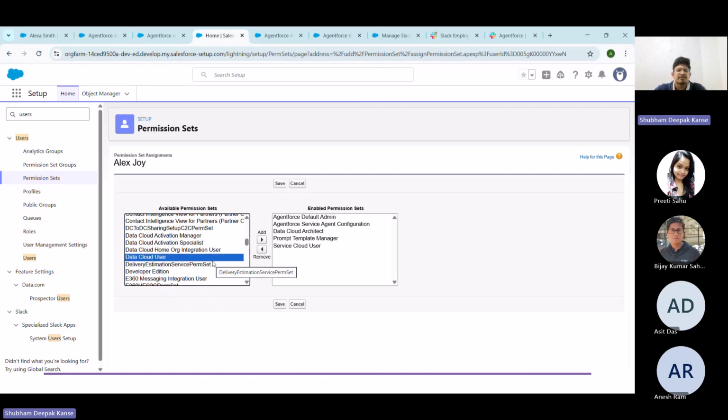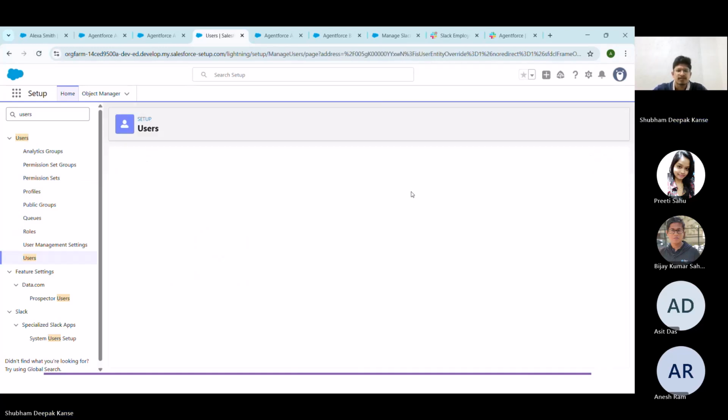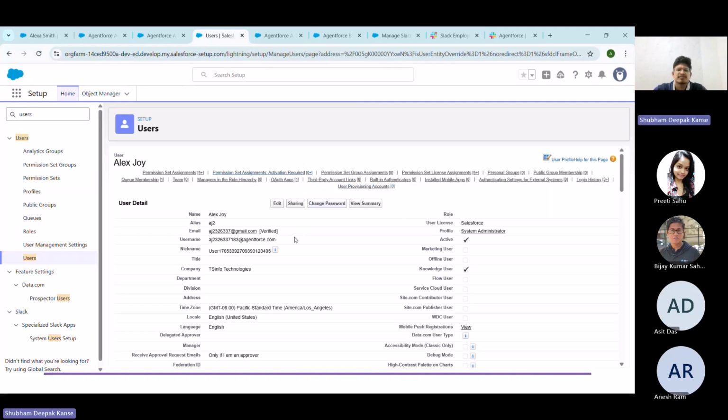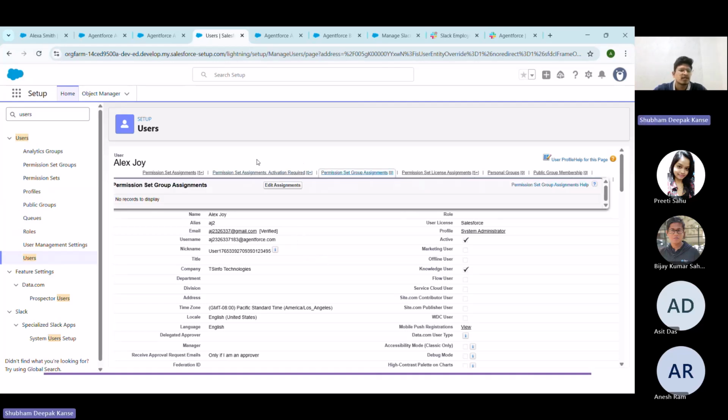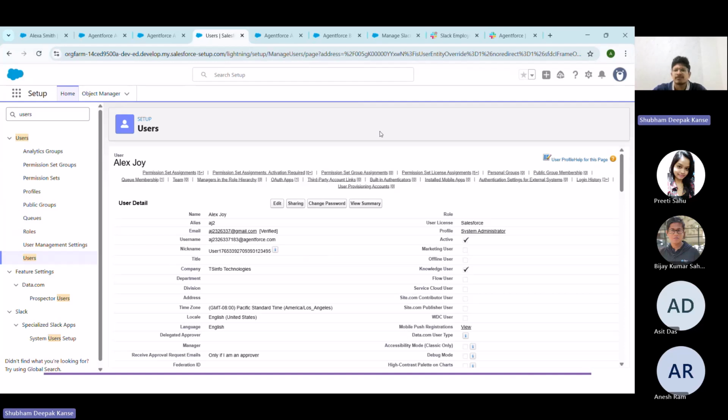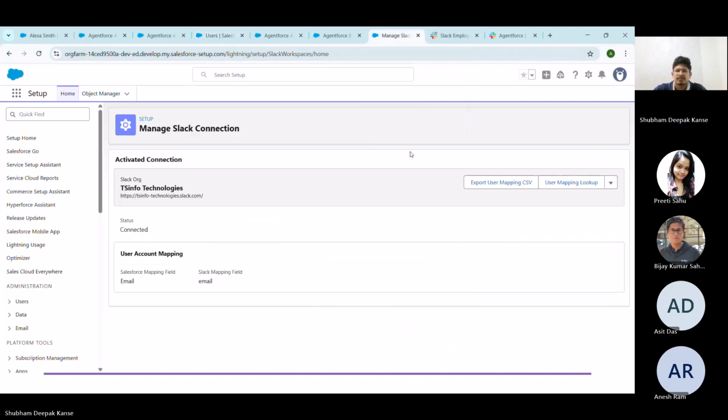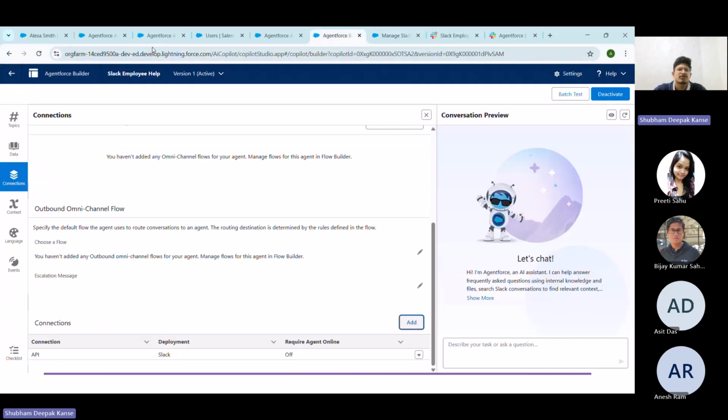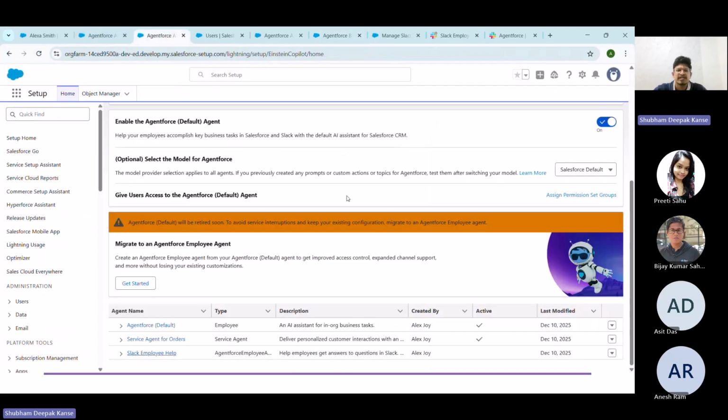If you don't assign this permission set, this user cannot perform the action. So here I'm adding the Data Cloud User, and then click on the save button. After performing these permissions, I hope it will work, because this is the only prerequisite I need to follow to use the data library.